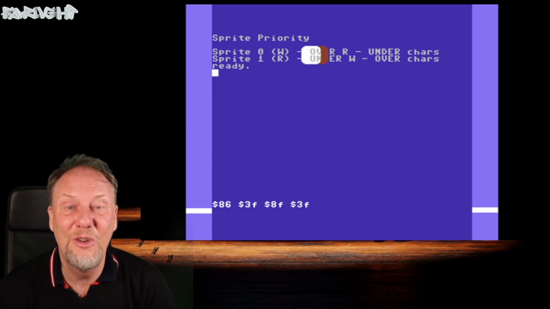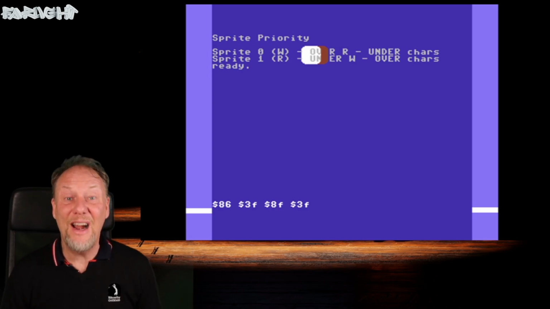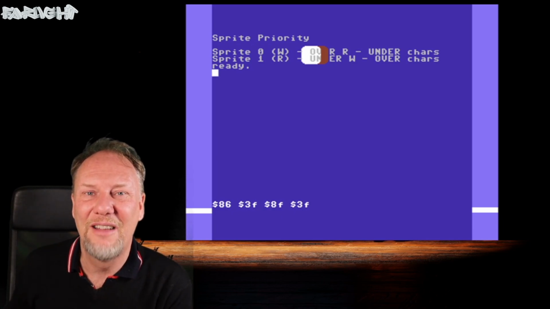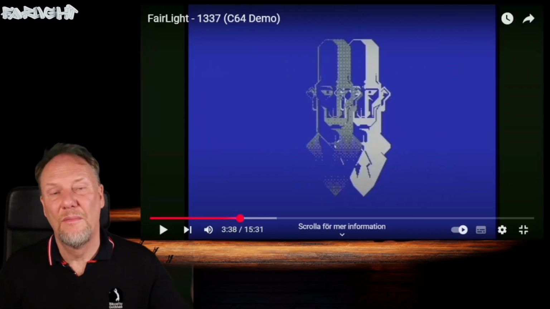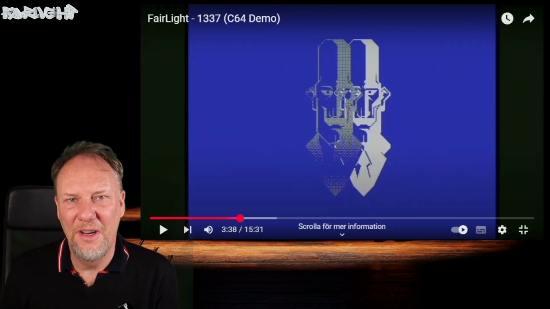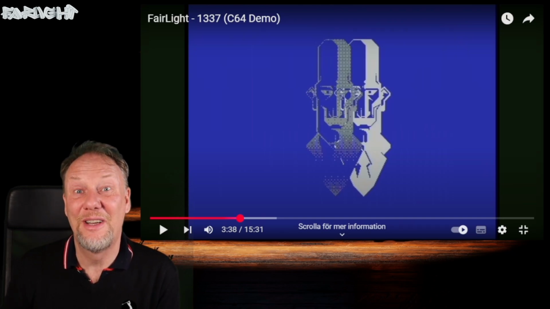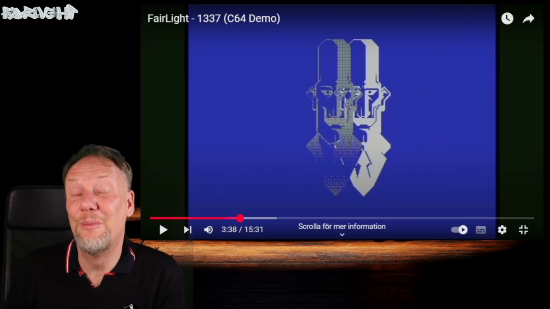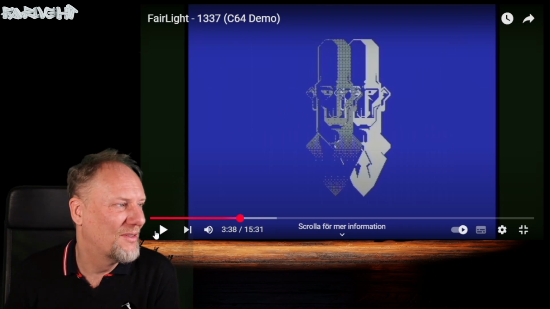Has this ever been used in demos? Yes, of course. Has it been used in a FairLight demo? Yes, of course. We will have a little look at when this has been used in a FairLight demo. The FairLight demo 1337, and we need to be very careful when we watch it, because obviously Trident didn't think this was a very impressive demo effect that could be used during minutes of screen time. It's briefly used.